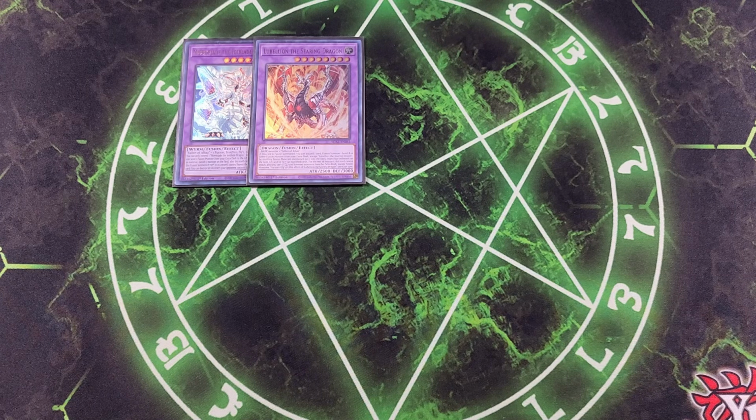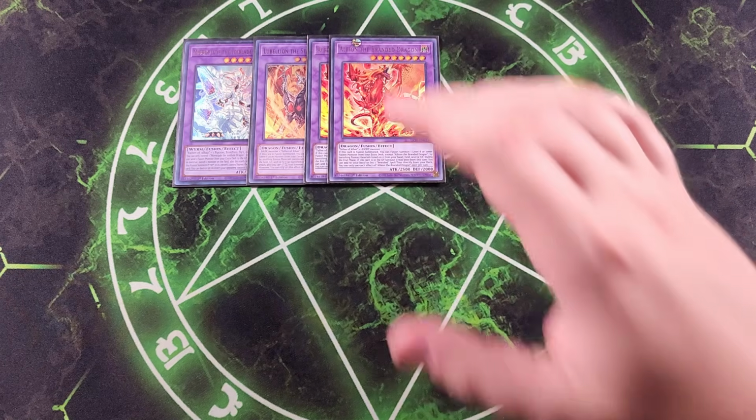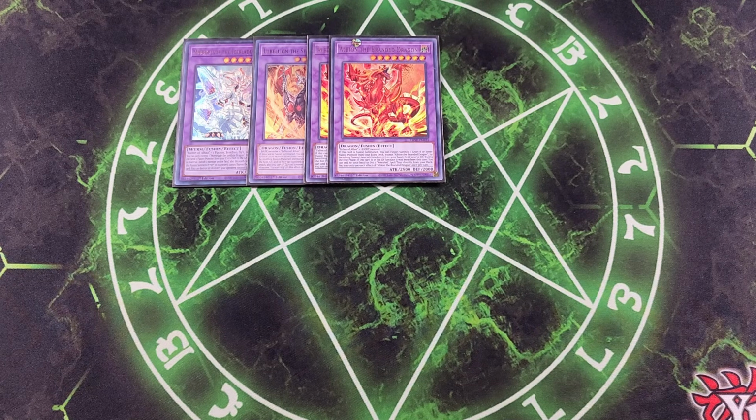We then play 2 copies of Albion the Branded Dragon. This card is great as a 2-of in the build to basically just use this card as a miracle fusion to step into the exact fusion monster you need by banishing materials from the graveyard.